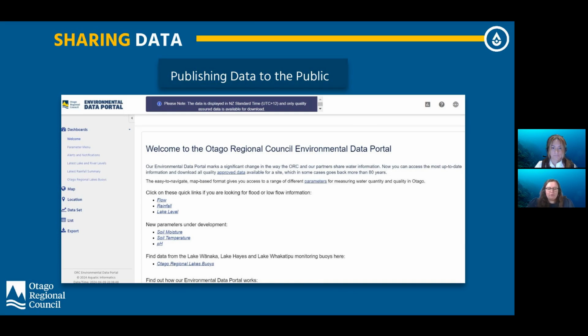So moving on to our use of the Aquarius web portal. As I said, it's sort of where we've had the biggest gains, I think, both internally and what we're feeding out externally. So publishing our environmental data portal for feeding data out to the public was the last step of our migration to fully using Aquarius. So we launched our environmental data portal to the public in February last year, and we ran it in parallel with our old system up until November last year when we switched off our old website.